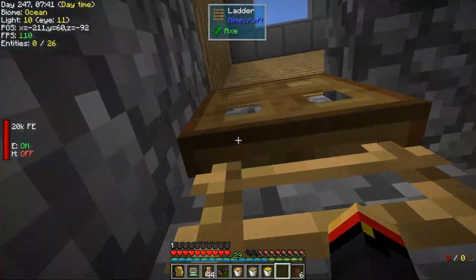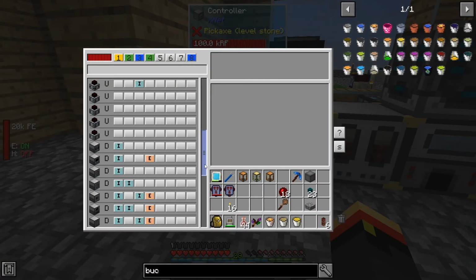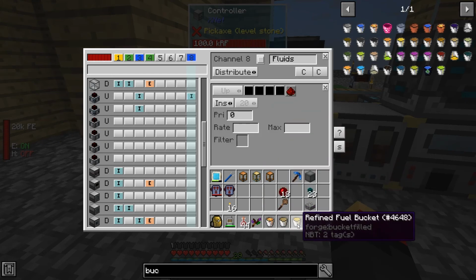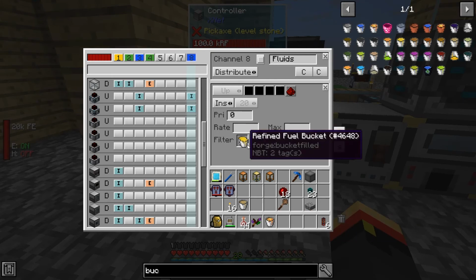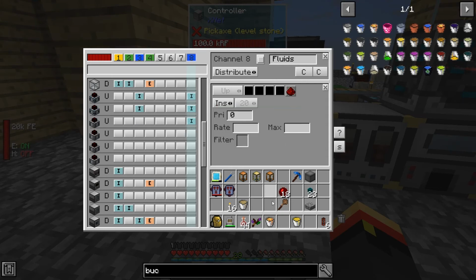Oh, no, I need to be at the XNet place. That's where I need to be. Okay, so... here we are on the alternate fluids channels. So, you, I hope, are the tree oil guy. And you, I hope, are the refined fuel guy. And then the rest of these are all lava.